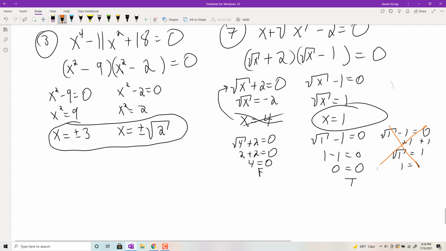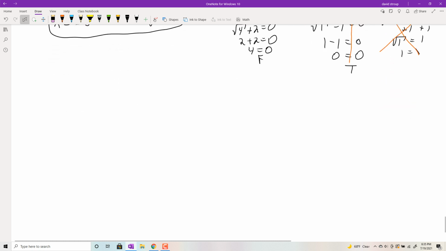because you'll kind of re-engineer the things that went wrong in the first place. So you'll never see whether or not that's really a solution. It's what we're trying to get you away from doing. Okay, so you have to work on the sides separately. You're not allowed to move things over from one side to the other, like adding 1 on both sides. You just almost have to pretend that they're completely separate from each other. You never move anything from here to the other side or vice versa. Okay, so hopefully that makes some sense.